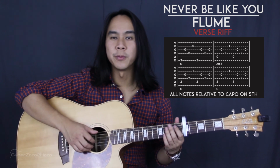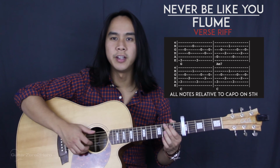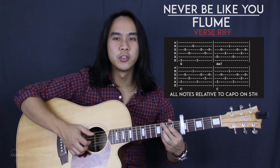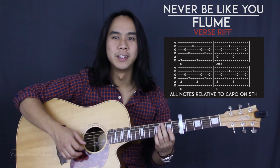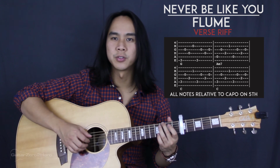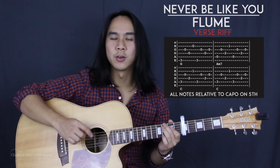So the picking pattern is going to be based off those three chords. Now for the first one, which was the G, you're only going to be hitting that top bass note. So in reality, you don't need to play that full G shape with your fretting hand. As long as you're just hitting that 3rd fret relative to the capo on that 6th string, you're good to go. So this particular picking pattern will be used for each of the chord shapes.